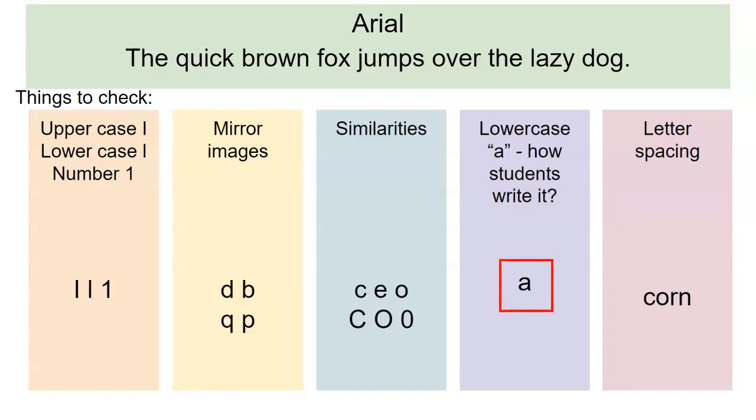4. Is the lowercase a written the same way that students are learning to write it? And 5. Are letters spaced a good distance apart? Check words that have the letters R and N next to each other. Do they run together and look like an M? Of course, there are many other considerations, but these are 5 quick things you can check.